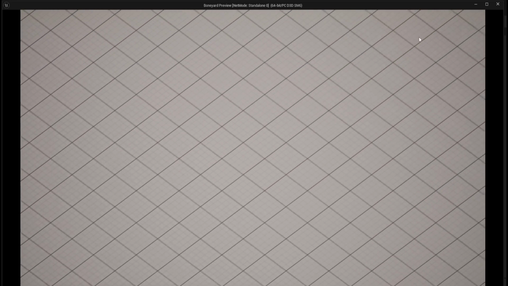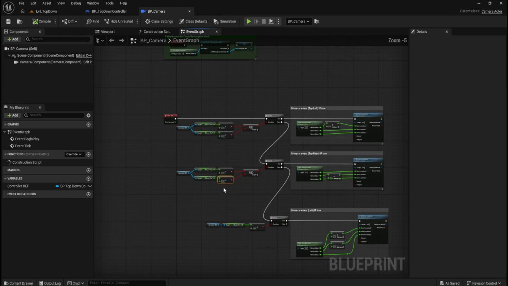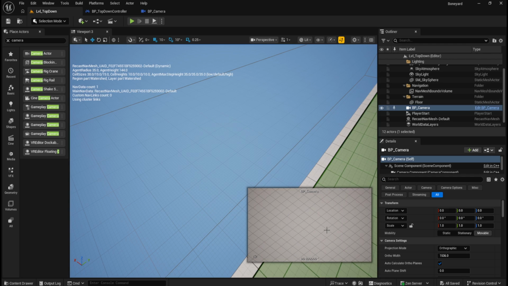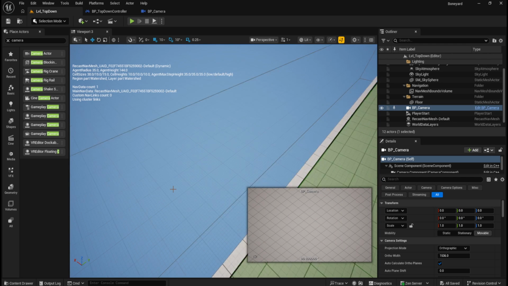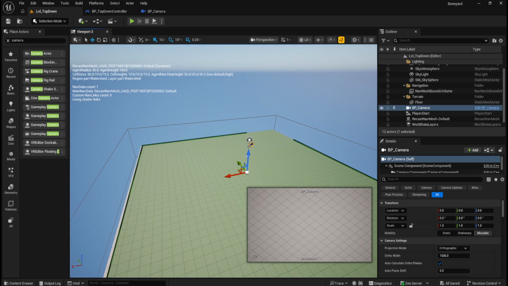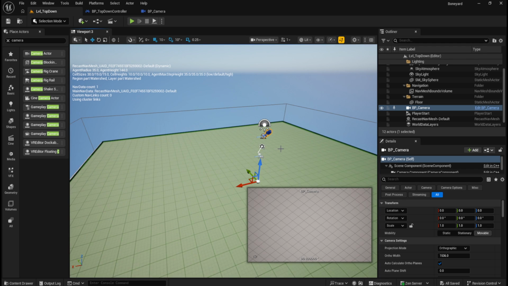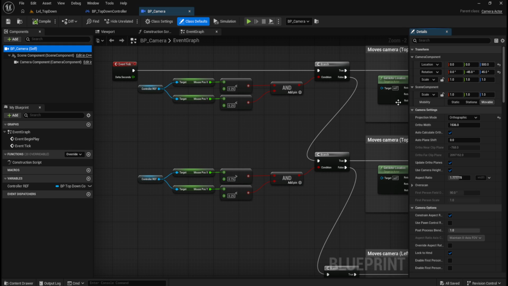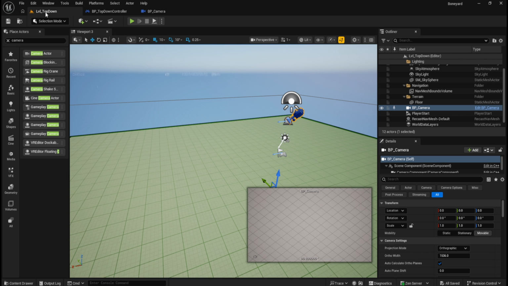There we go. Right, we got it moving where we want it to go. Bloody hell. Can you see what I mean? Look, this is what the camera's seeing, and you can see the camera. I like the angle it's at. If I hadn't put in these rotations, it would just look bird's eye view straight down and look bad.